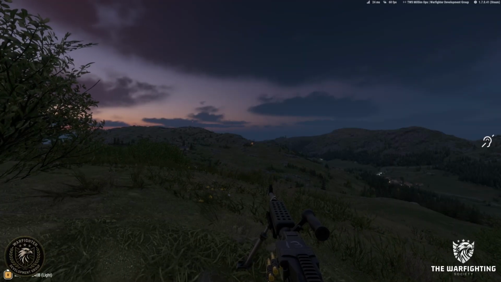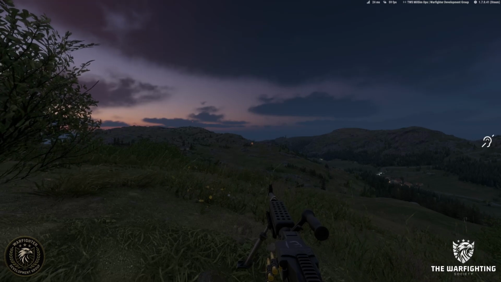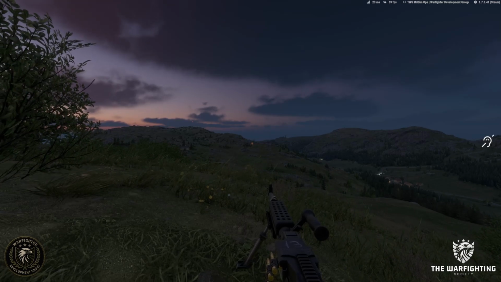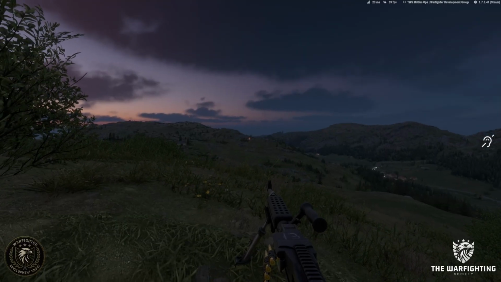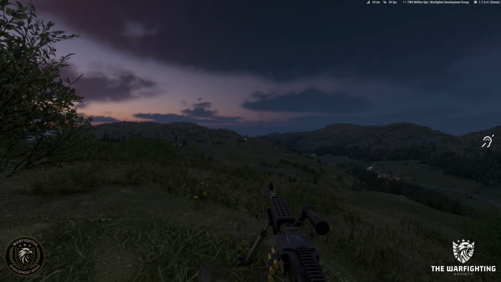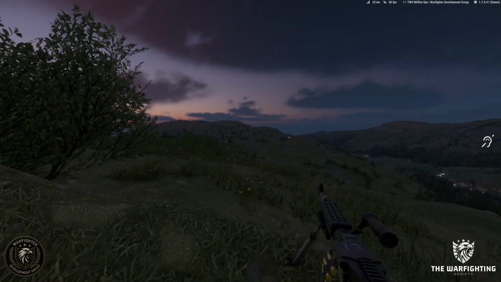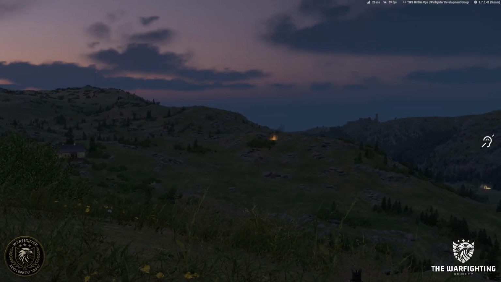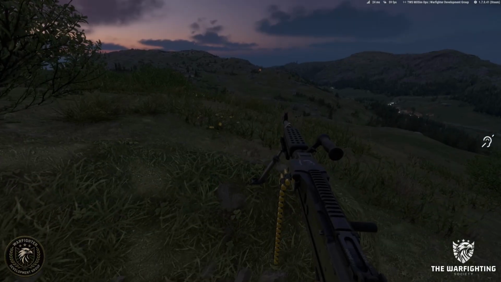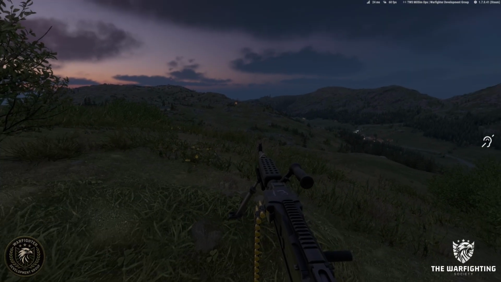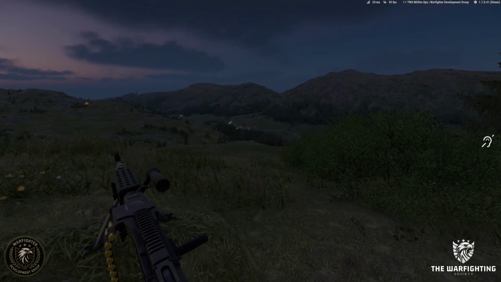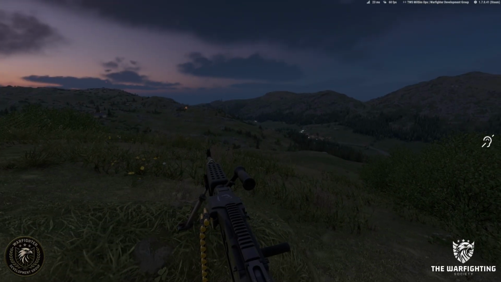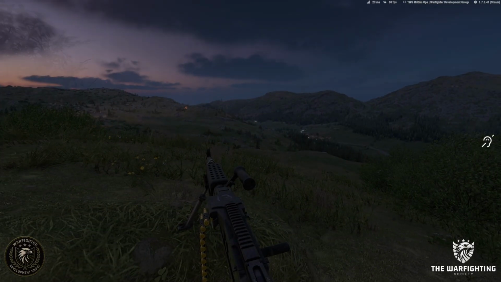These things are done to obviously fit our fight. Maybe we need more rounds going out, so we have to go up to cyclic or we have to go up to rapid, but perhaps we don't have the time to do that, or we don't have the ammo to do that. Perhaps we have a force here with us that is flanking around, and we need to cover them for the duration of that movement. And if I go rapid for that entire time, we're going to run out of ammo before the team gets there, or I'm barely going to have any ammo left, and I won't be able to protect myself in any additional contact or in any additional engagements.